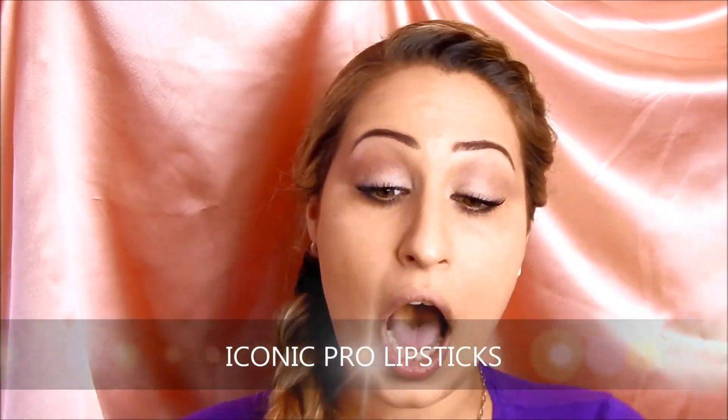The first thing I'm going to talk about is these lipsticks — the Iconic Pro lipsticks. These are one of the more expensive lipsticks from Makeup Revolution, but I was very interested in getting them. There was one single shade I wanted but it was out of stock, so I got four shades. These are great because they come in the same color in both a cream formula and a matte formula. These lipsticks smell similar to Makeup Academy's lip booms — the ones with two sides, a glittery gloss and a lipstick.